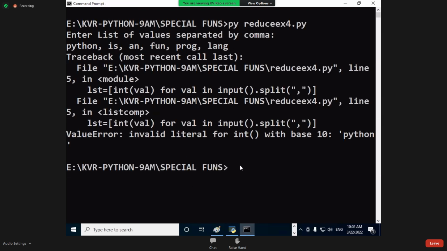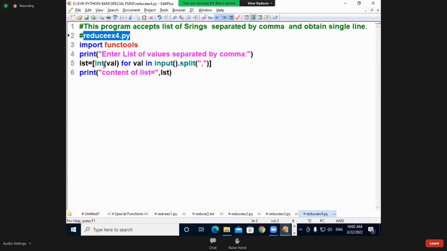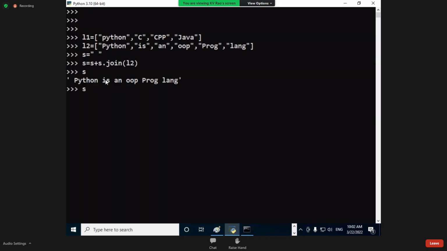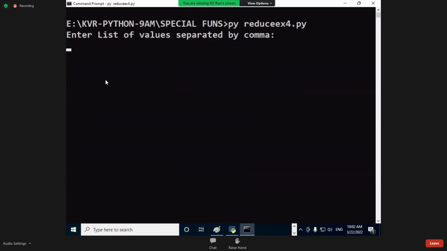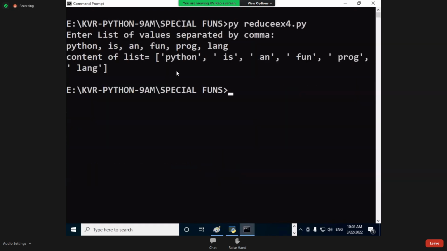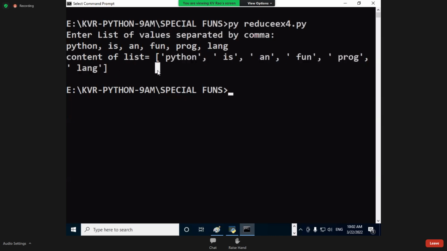So what happens? Okay, here we made a mistake. It is not int type. It is str type. Yes. So coming to this execution part once again, students. Now see that I'm getting Python is a functional programming language.